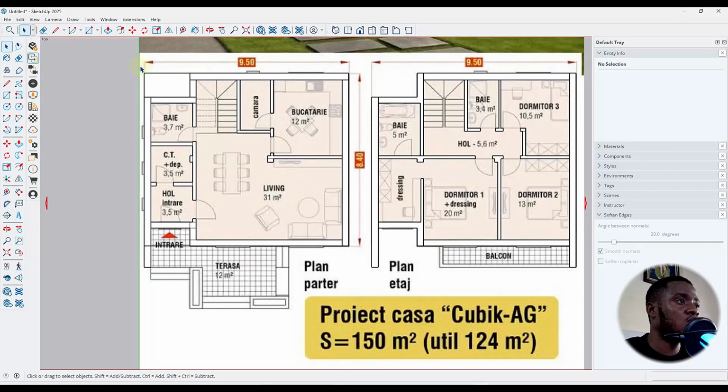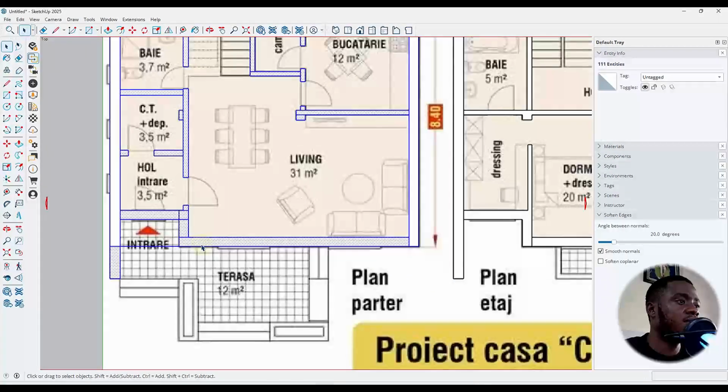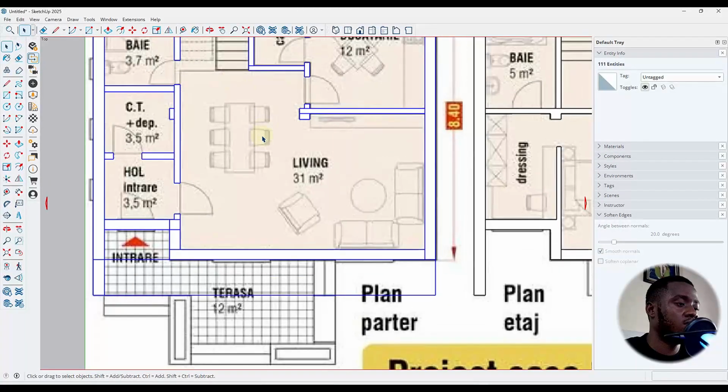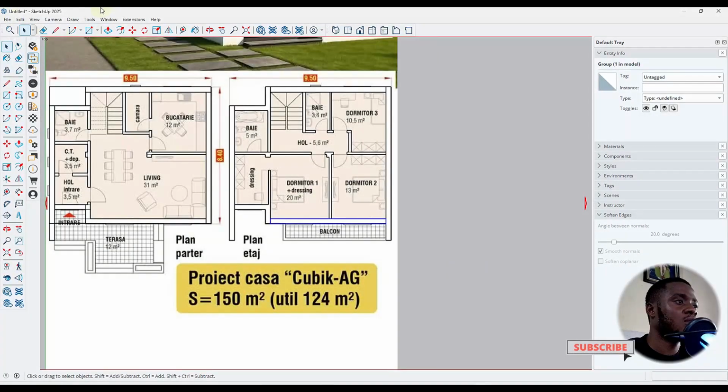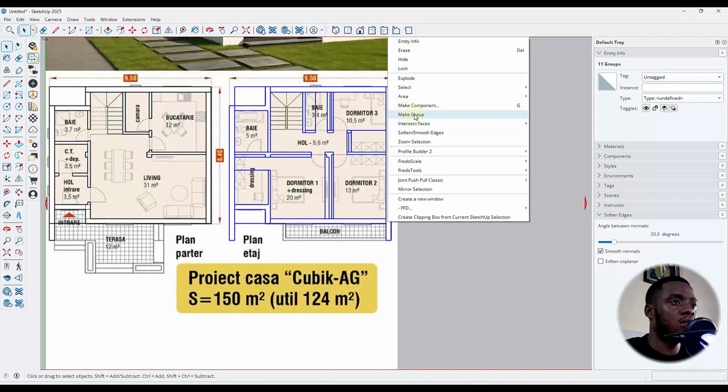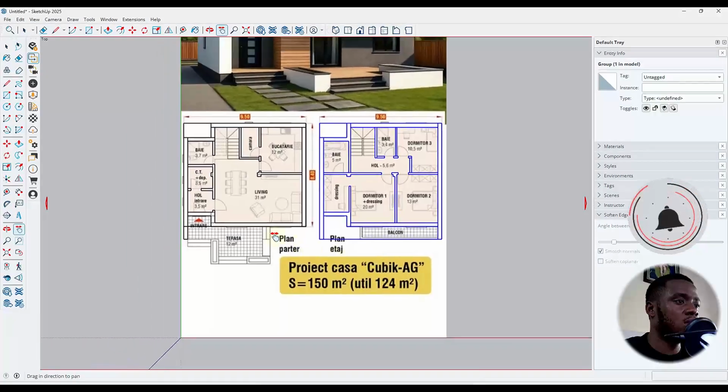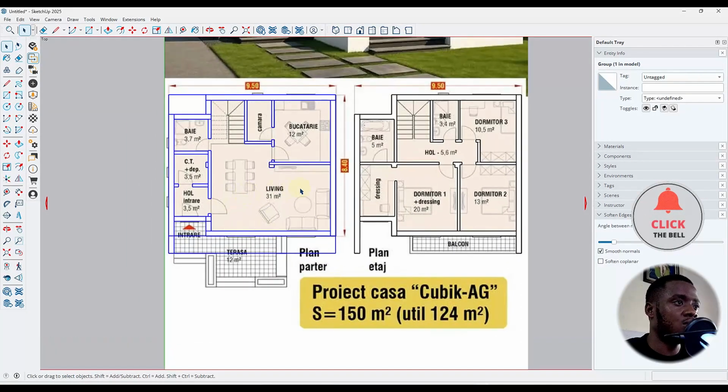Don't forget to make sure you have your selected areas. We're going to select all these areas to have as a single group. It's good to group everything we have. Already I have grouped each part of this floor. We have the ground floor and the first floor. I'm just going to group everything in general. I'll select everything, right click, make group, so it's in the group. That's how to go about it.